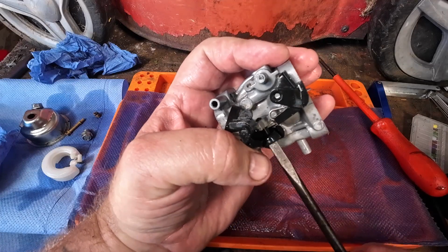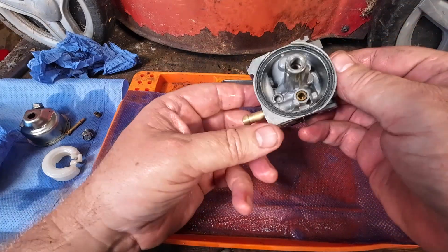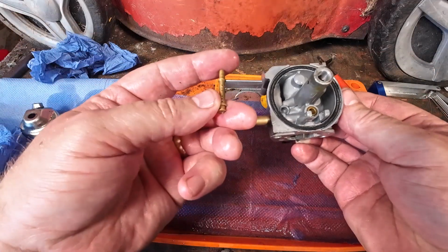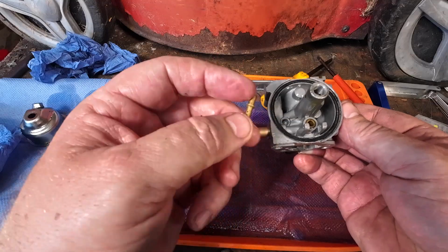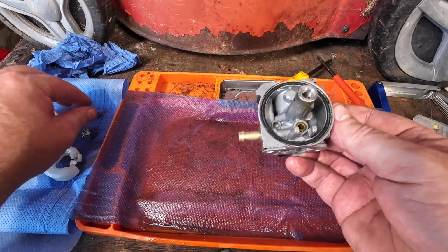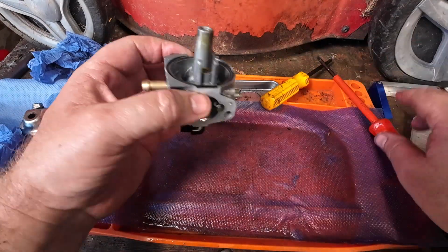Because that sets your idle. About there, we go. I'm going to turn the carburetor over. I'm going to put the emulsion tube in next. The emulsion tube has a longer end and a shorter end. Okay, it's this end here that goes in first. Stick that in. Main jet goes in with the flathead screw facing up.